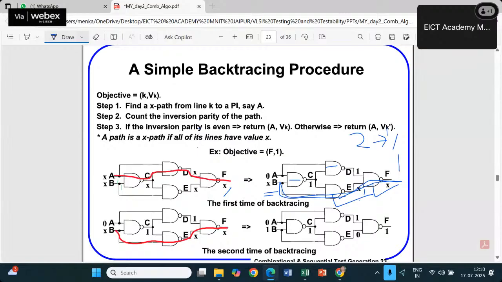Target is 1. What are you expecting at the input? Please type in the chat box. These are the number of inversions. This is the goal. So what are you expecting? 1. Very good. Thank you so much. Yeah, Neha Singh, thank you. Dr. Aditya, Sai Kumar. Yeah, we are expecting 1 over here. So it means this value with this path, I'm getting 1 over here.